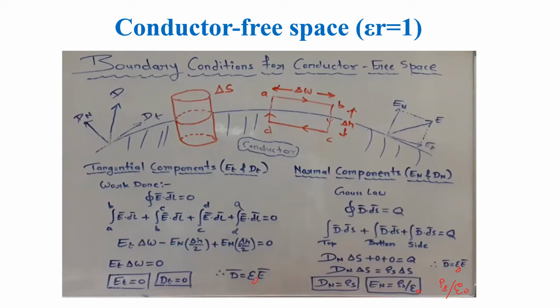While considering the boundary conditions, we have to keep in mind the fact that the electric field is zero inside a perfect conductor, and the electric field on the surface is perpendicular to the conductor. The surface charges are also on the surface, and there is no charge density inside the conductor. There is no extra charge density inside the conductor.